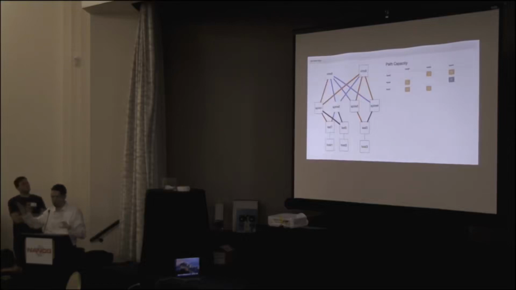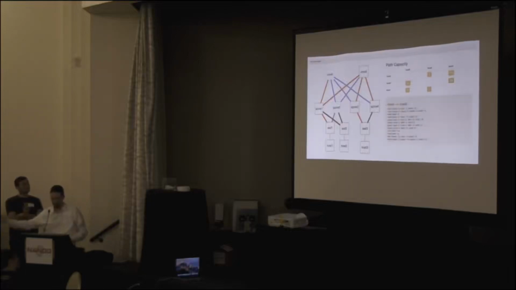And we can color those according to how close they are to our target thresholds, sort of green, yellow, red. And the stretch goal we had was to be able to paint on top of the topology the instantaneous or the recent capacities for each of those links. And so after some time passes, those path capacities get updated.